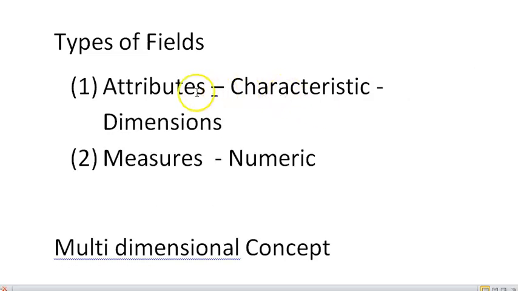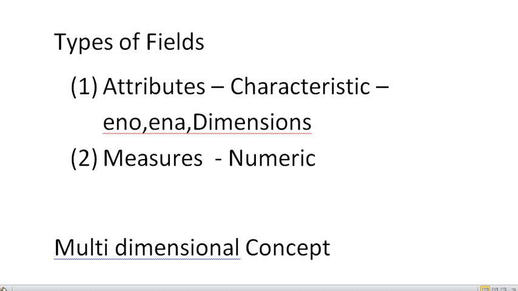Now all the characteristic values which we have, for example, employee number is there, or employee name is there, or department is there.